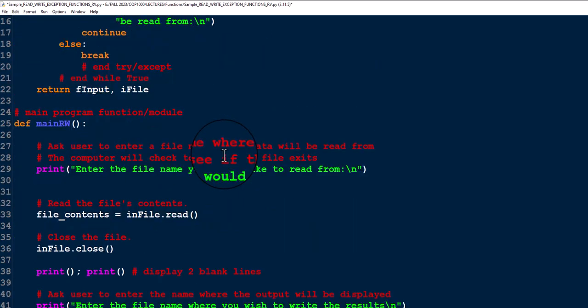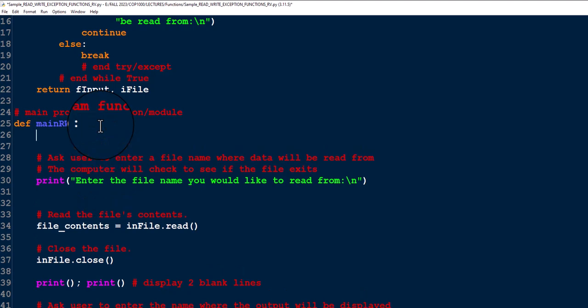So now in my main program at line 29, I have print enter the name of the file you would like to read from. And what I'm going to do here is use some actual variables or parameters so that the computer can understand how to manipulate this particular function.